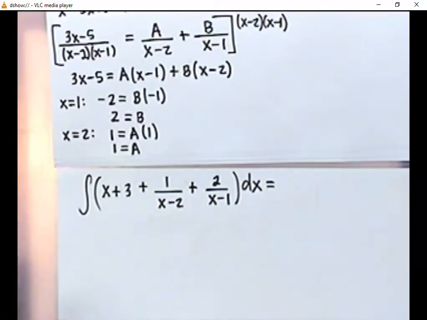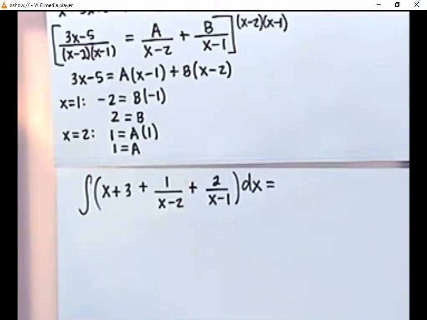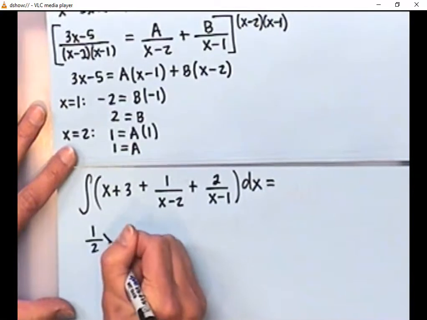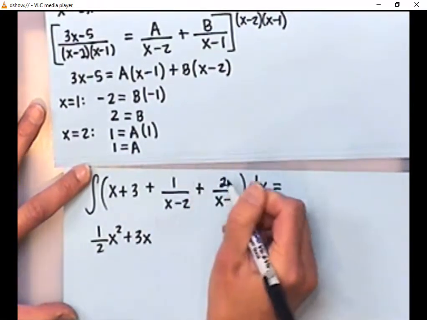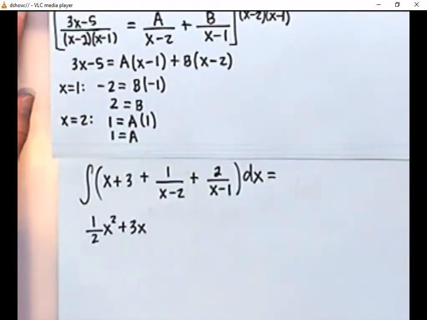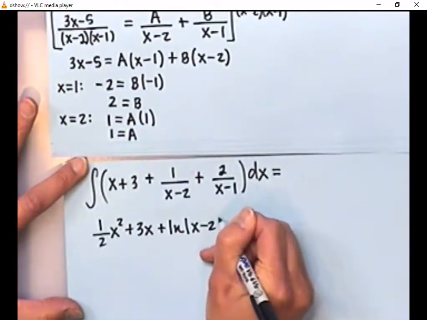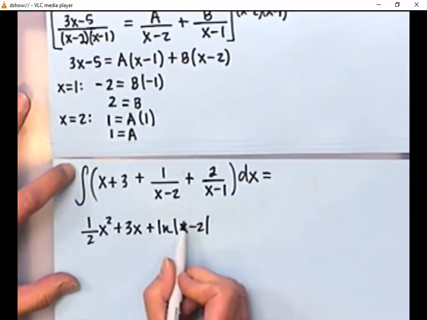Okay, so let's integrate the x plus 3. Start with that. Riley, what am I going to get if I integrate x? Good. And what about for the 3? 3x. Okay, good so far. Now both of these will basically just be natural logs. When you have a linear factor on the bottom here, these become just natural logs. They're like u to the negative 1. So this one will just be a natural log of x minus 2, absolute value. Don't forget those.